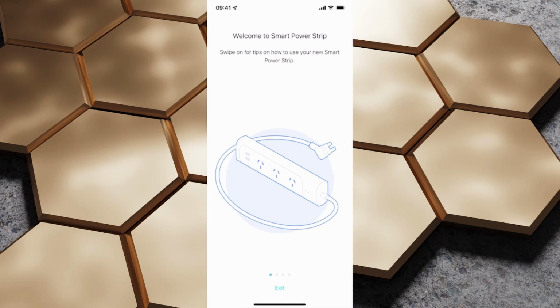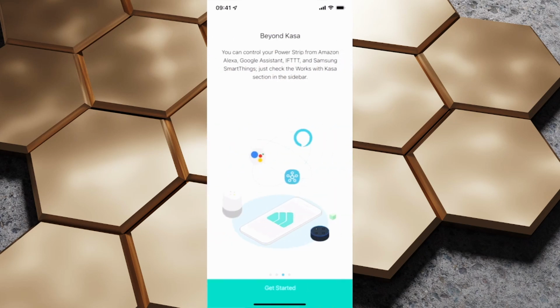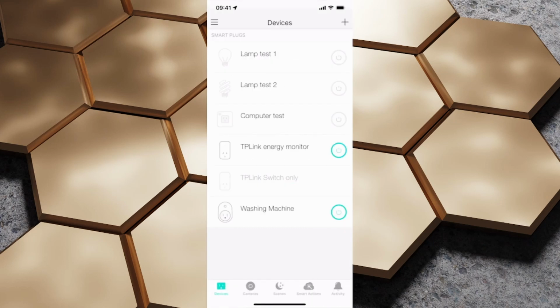Okay, so it says, welcome to Smart PowerStrip. Swipe for tips on how to use your new Smart PowerStrip. So we can swipe. It talks about groups, scenes and additions, and beyond Kasa. So it talks about pairing to Alexa, to Google Assistant, to IFTTT, Samsung SmartThings, and just check the Works with Kasa section in the sidebar. So I'll hit get started. And you see now we've got lamp test 1, lamp test 2, and computer test.